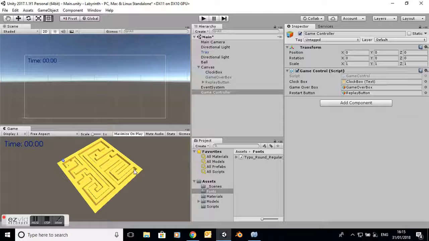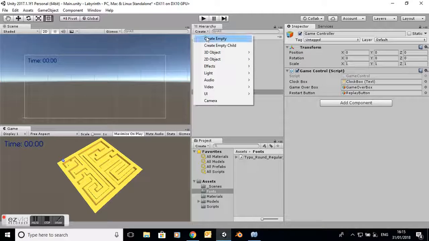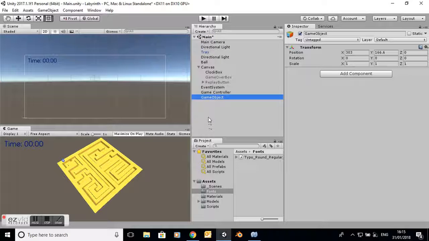So if we want to find out if something has hit something, you should be thinking along the lines of colliders, triggers. Right, so we need an object here which is going to recognize when the ball has reached this part of the maze. Right, so I'm going to add an empty. I'm going to reset it to 0, 0, 0.